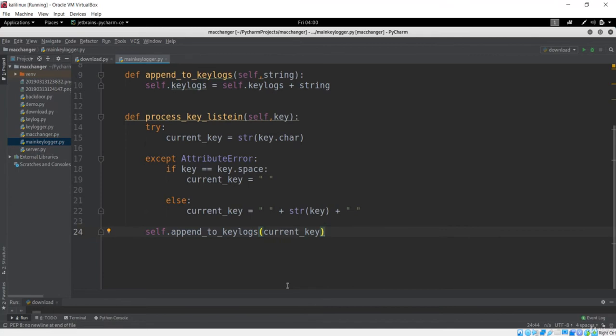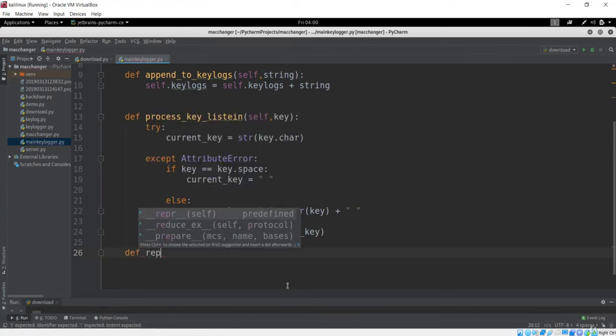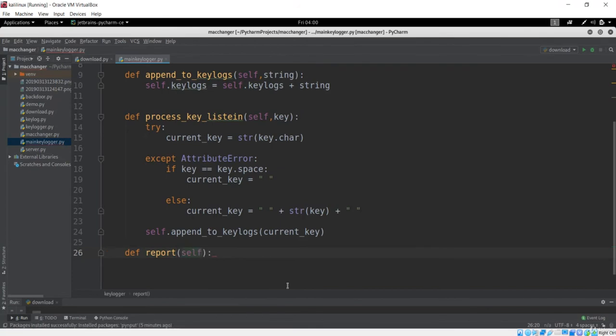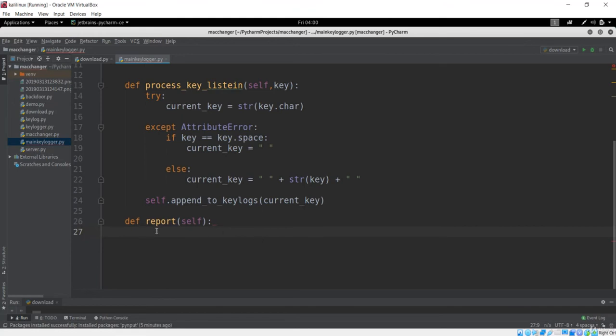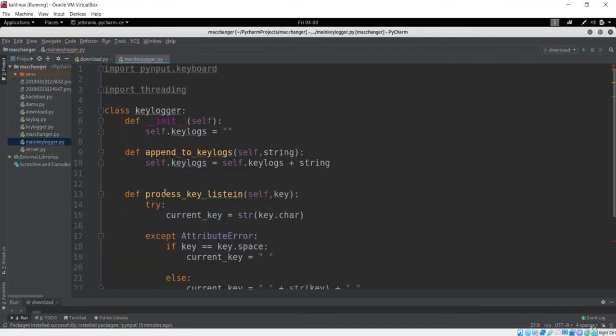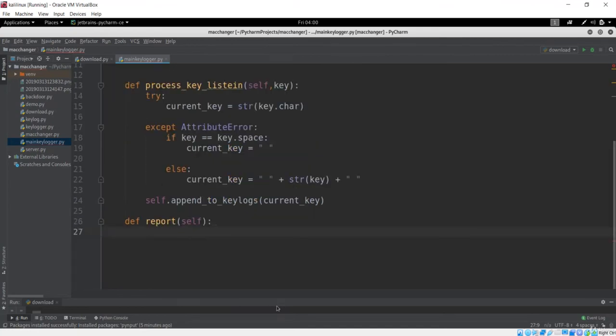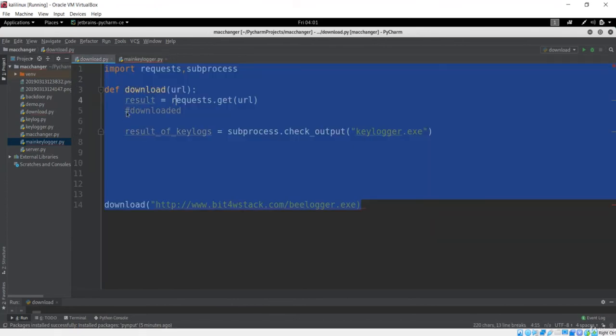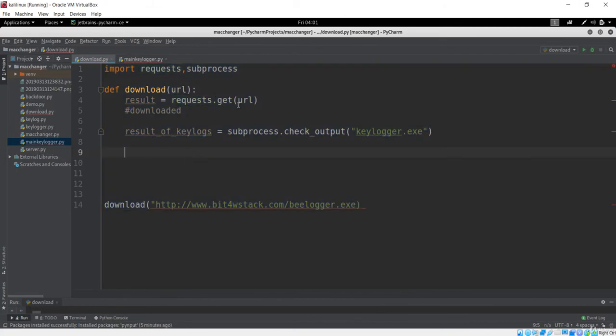So next thing I want to do, let me go over here and start some of the methods. But before that, I want to report the key. What if I want to say something with this key? Let's see how we can report, or basically give a message with the information. In this case, I'm not going to send the information to Gmail, that will be covered in the next lecture. We also have to cover converting this to exe files and downloading. Basically we have seen before how we can make the download procedure over here, that is this URL, and we'll also cover that in the next lecture.